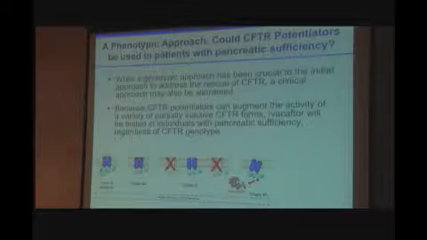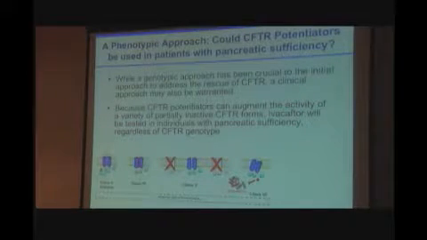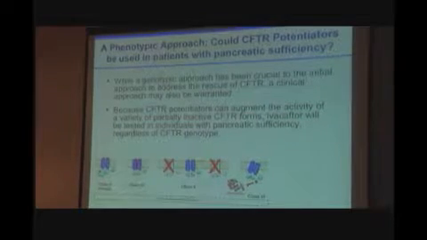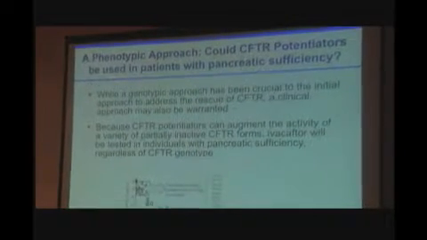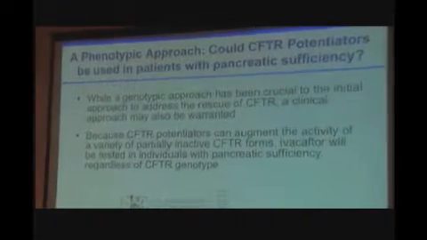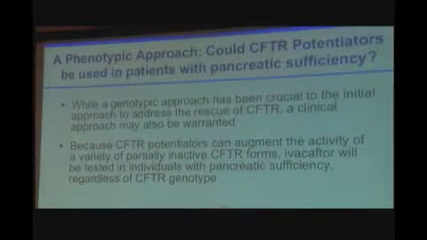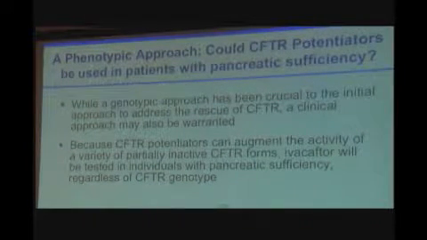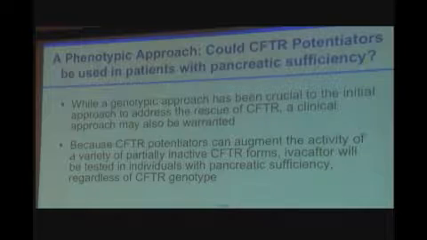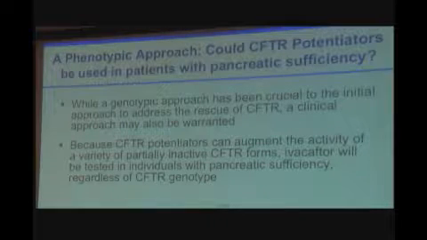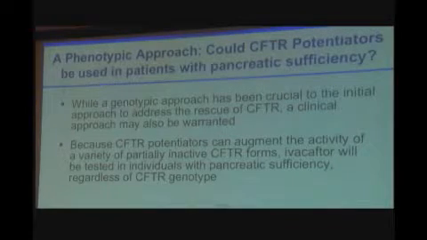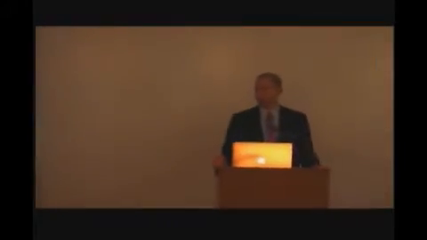So another way to do this is to group patients by how well they're doing and hopefully attack larger groups of people. One way to do that is to take the patients that generally have a milder form of CF, because if you have a more mild form of CF, you can infer that many of those patients will have a CFTR channel that's present at the surface and working, but just not working as well as normal.